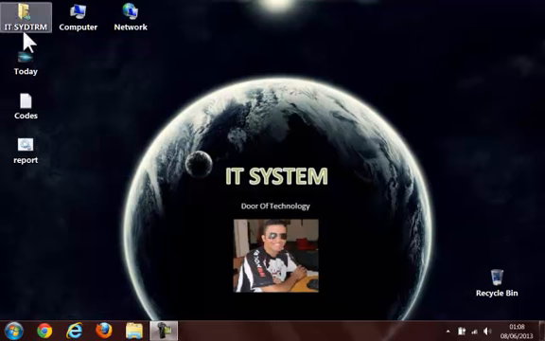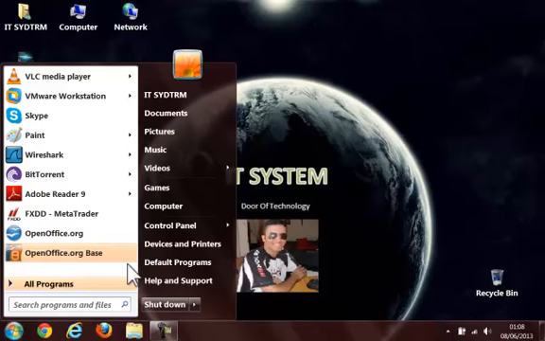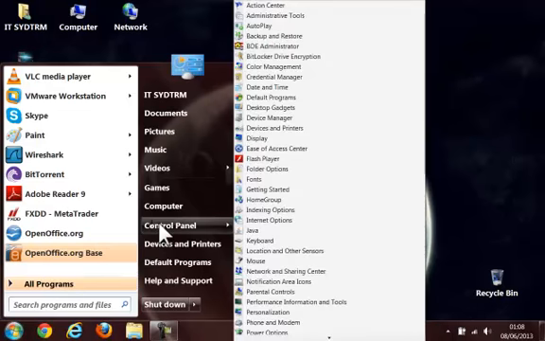Now I want to show you something very useful if you spend a lot of time with control panel. I go to control panel, I click. You see what this is? I have a menu. I don't have it like before.